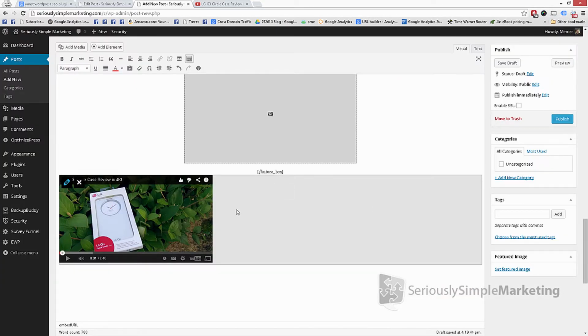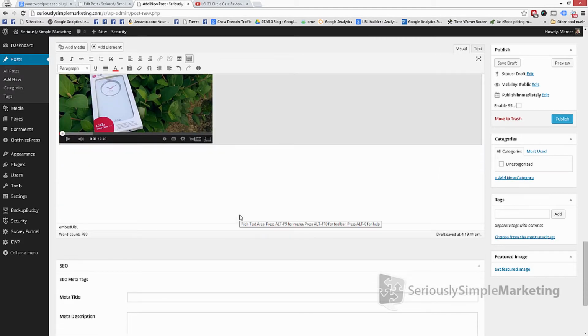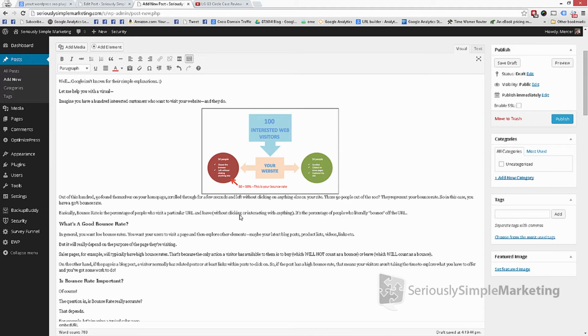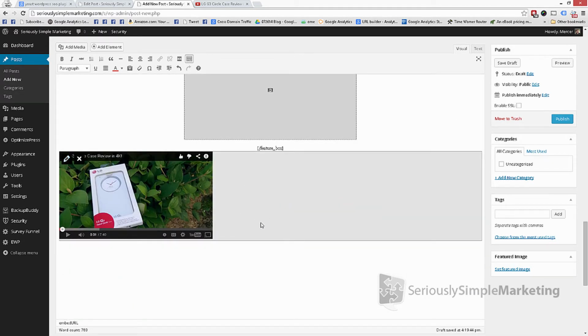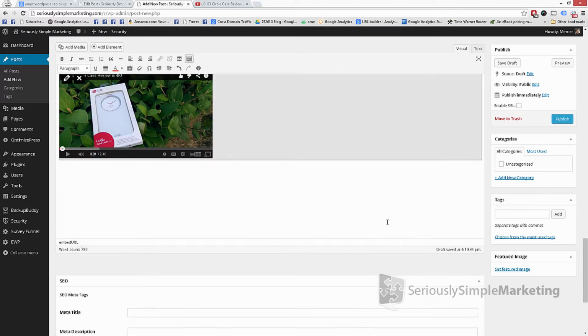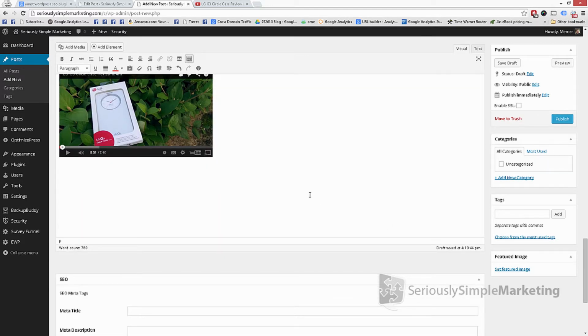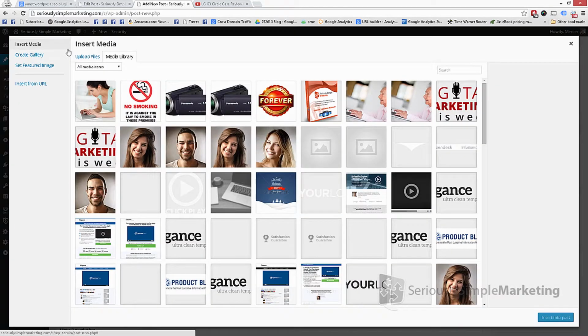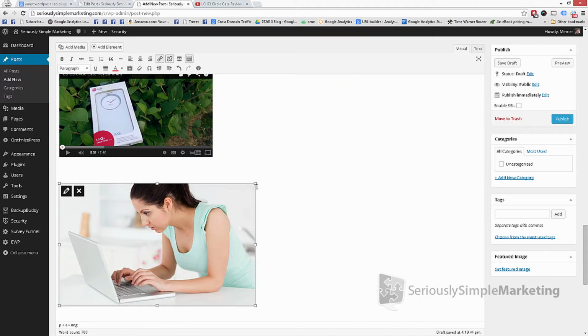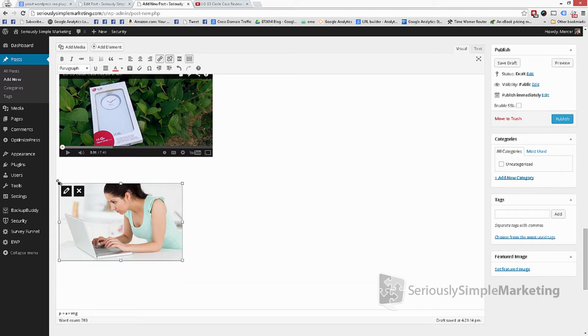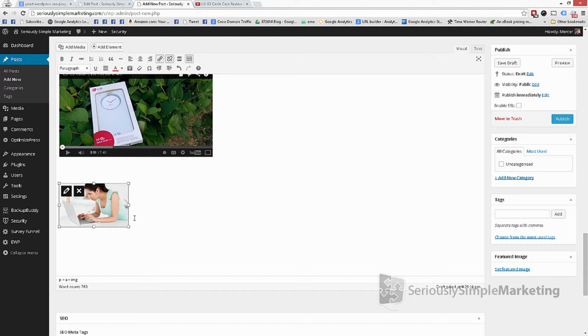This is something else, a nice little WordPress feature. Make sure I inserted that right. That may not have worked because I had the YouTube video highlighted. Let's try it again. Add media, insert into post. There we go. All right, so here, again, you get the same drag and drop functioning that you've got before, and you also have the ability, of course, to resize within WordPress as well. So that functionality still stayed the same.